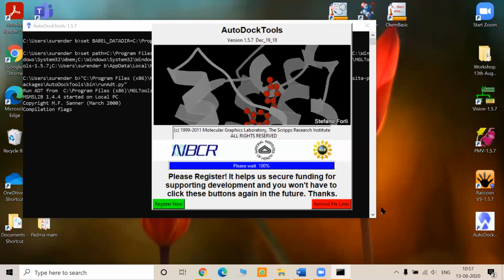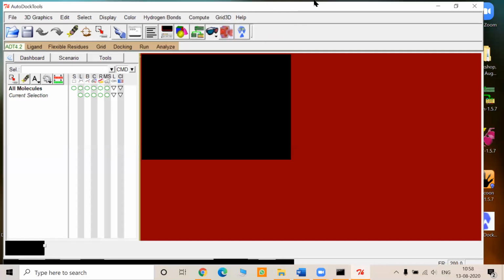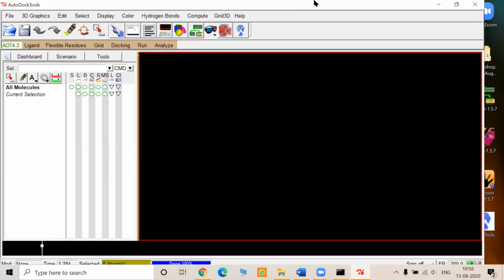So this is the Autodock tool. To my right hand side, this is my desktop. You see there are so many. Yesterday, this is the software which I shared with you, but many of you were not able to download it. Not at all a problem. At any time later, you can try it out with those softwares. So this is the tool which I have just logged in, the Autodock tool, with this blue color icon symbol. I just put it as remind me later. And this is how our screen for the Autodock will appear. I'm just maximizing it. I hope the screen is visible to everyone.